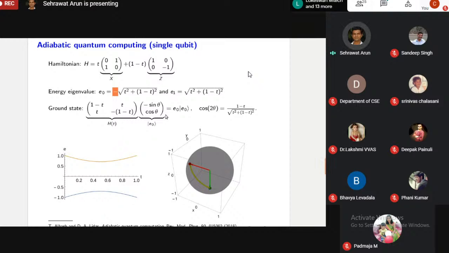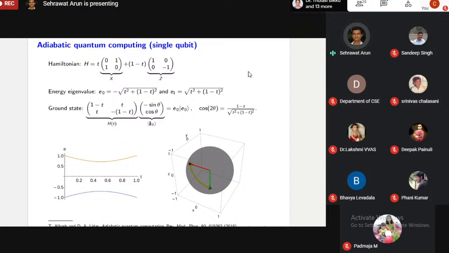What the adiabatic theorem says is that if you change t slowly enough, and you begin with the ground state, so your initial state is the ground state for t equal to 0, then it will stay in this state. This state is a function of t. The Hamiltonian is changing with the control parameter t, so the state is also changing, and the eigenvalues are changing. But if you prepare the ground state, it will stay in it, which of course changes with time.